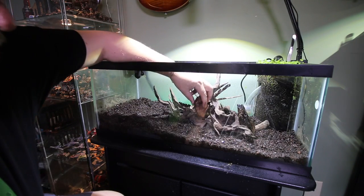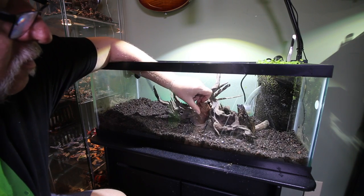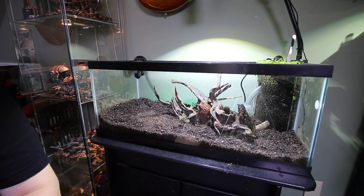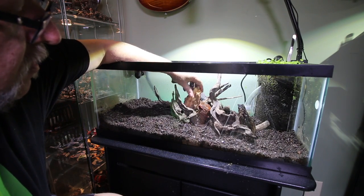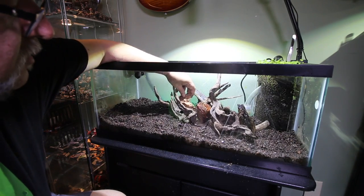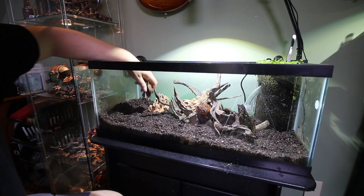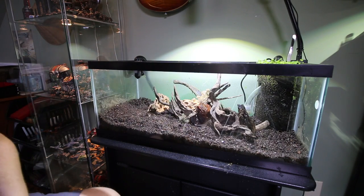I'm just going to layer in some rocks too. Try not to be too obvious that they're just to sort of keep these things from floating away. Some of these rocks, like this one, is brand new and hasn't been in an aquascape yet. Others came from the one that I just tore down. Some of these small ones did. I'm just going to put a few more rocks down here so it doesn't just go to nothing. Really like the way it looks though.